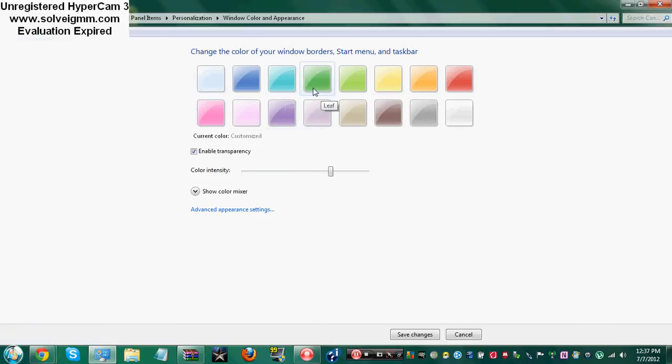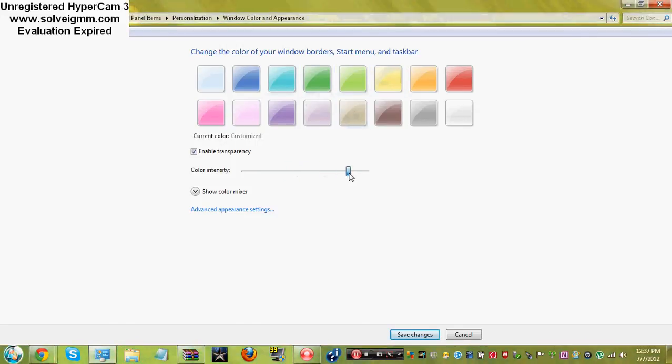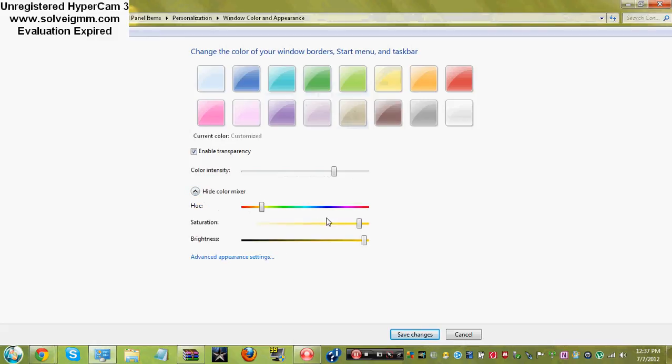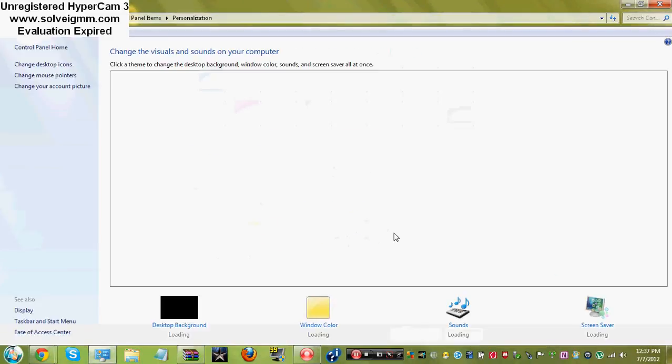And here you'll find the window colors for your taskbar. Let's say I wanted to pick it as sun. You put it as big as how much sun as you want, like how much yellowish you want, any color you want. So I put it like that and a bit like that. I like it like that actually. So click save changes.